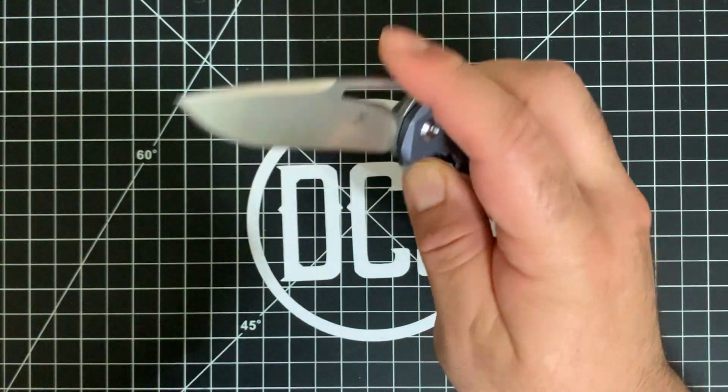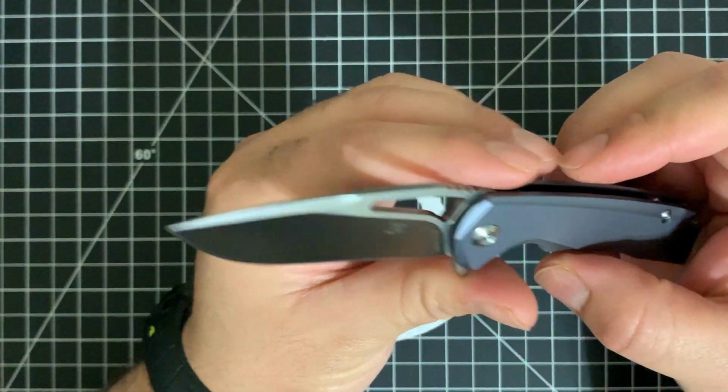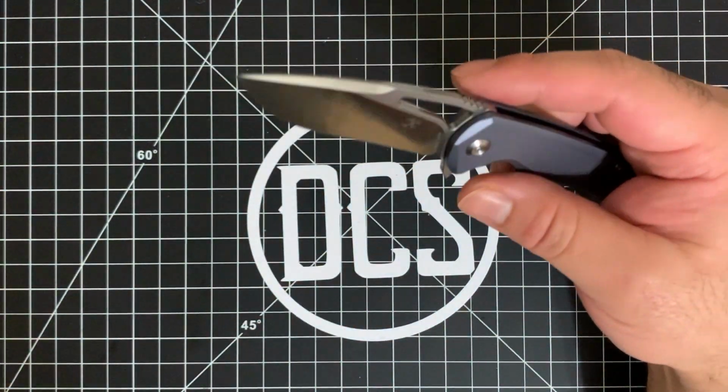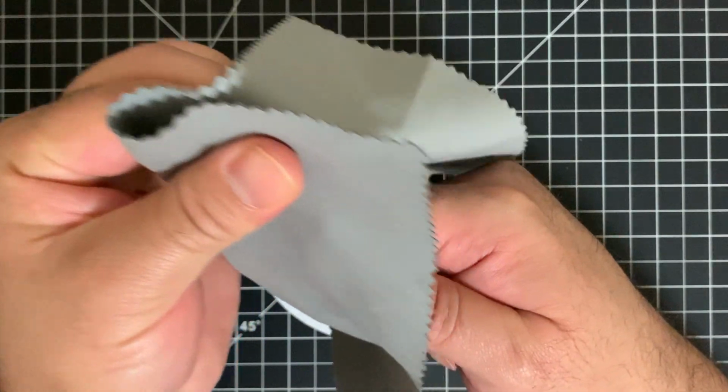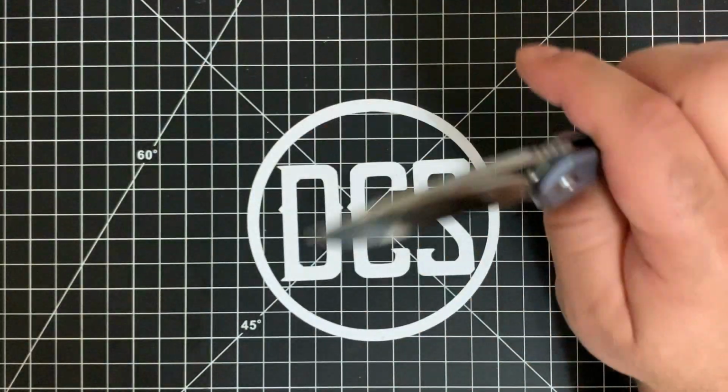I'm assuming it's because I'm operating the knife. Like I said, this is the first time I'm actually looking into this. So let's see. One other thing that I can talk about is the way that this blade is shaped towards the front. It has a nice reinforced tip.